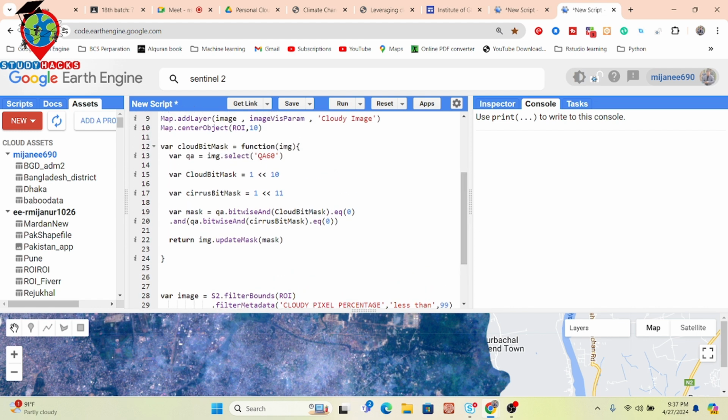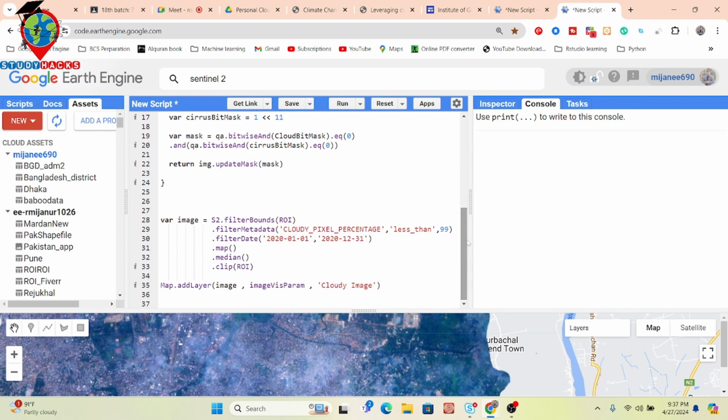So I simply copy the function variable name. My function variable name is cloud bit max. I simply copy and then paste here. Okay, and further suppose I put the new variable name image free, copy and paste here, and further I want to run the code and check what happened after adding the cloud bitmask function.